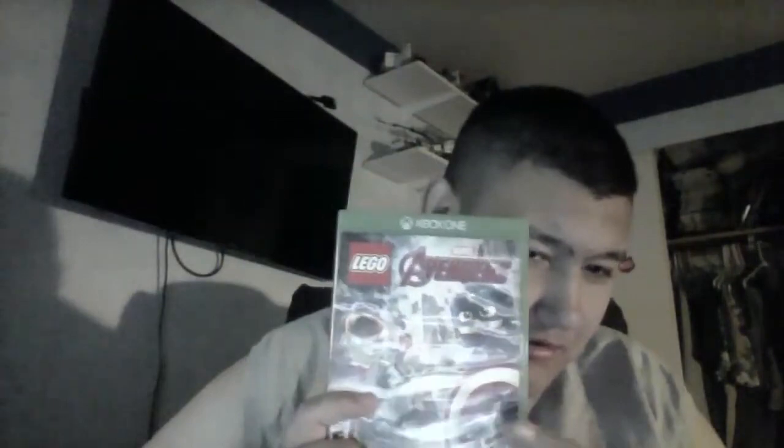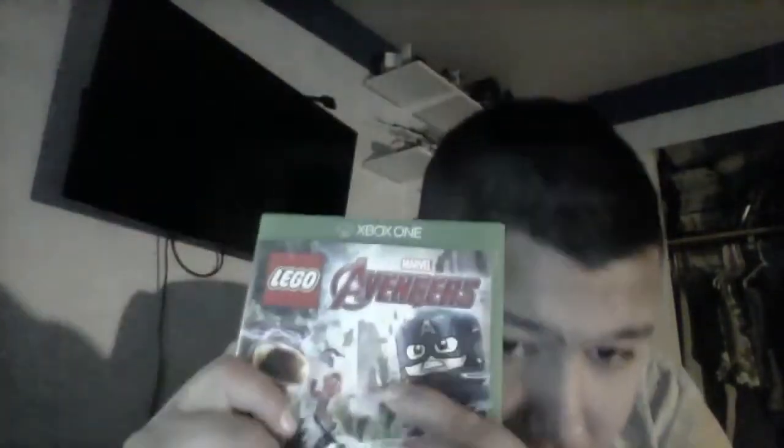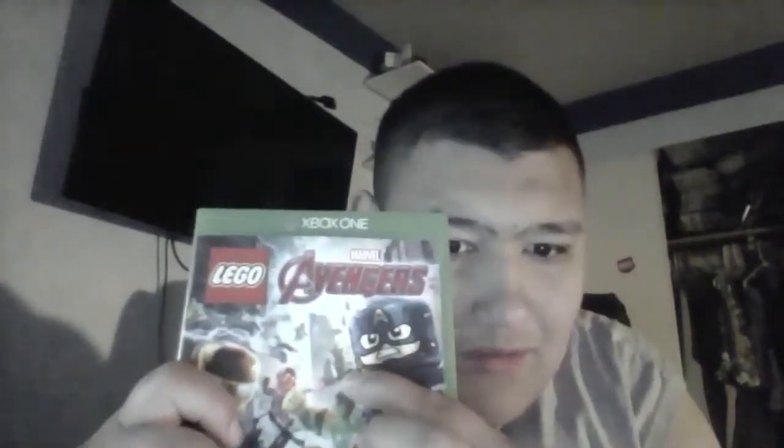This is my favorite Marvel character, Captain America. I like how he has a shield. If you look closely, you can see. Where is he? See, Loki's right here. If we zoom in, focus. You guys see this? Yep, Loki's right here. And then you got Ultron. One second, let me find him. Where is he? He's on the cover. Oh, he's down at the bottom. That's Ultron down there.